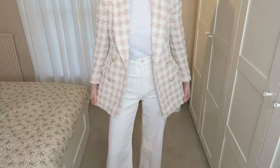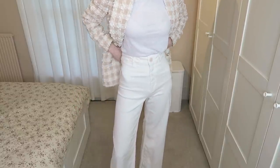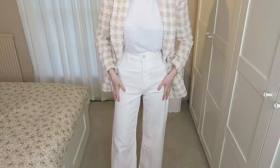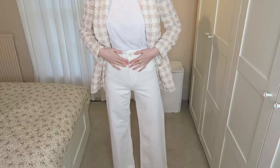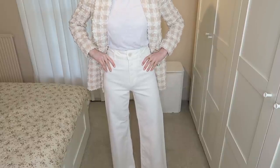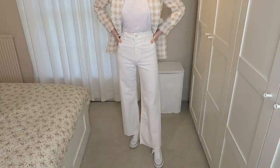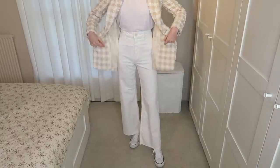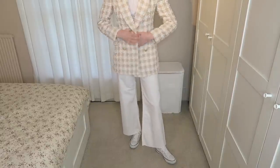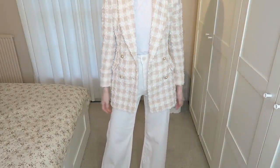And then this is the rest of the outfit I'm wearing with it. These trousers are from Zara. They're their high-waisted sailor cut. And I absolutely love these ones because they come so high. And I also have these in a floral white. But yeah, I just love the fit of these. And I'm styling it with my Converse. So keeping it all very white and then with a pop of colour. Quite subtle colour in the top, and I really love this look.